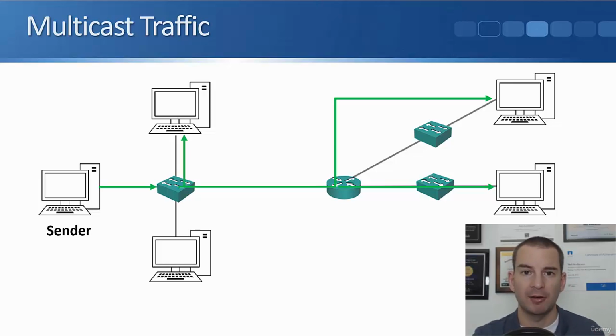The difference between broadcast and multicast traffic is that broadcast traffic goes to everywhere on that particular part of the network, whether the receiver has requested it or not. Multicast goes to multiple receivers, but it's targeted. They have to request it before we're going to actually get it. And a good analogy for multicast traffic is you can think of it like tuning into a radio station. So all of the different receivers, they've tuned into that particular station, they're going to get that particular traffic. Okay, that's it. That's our unicast, our broadcast, and our multicast traffic.